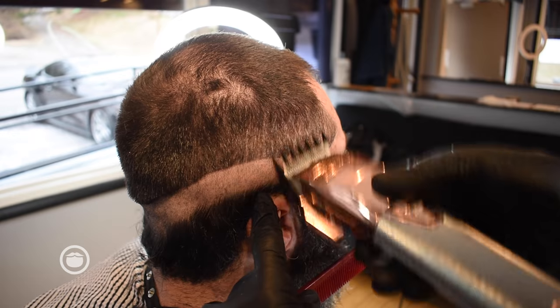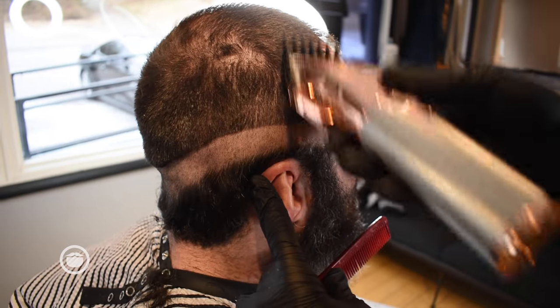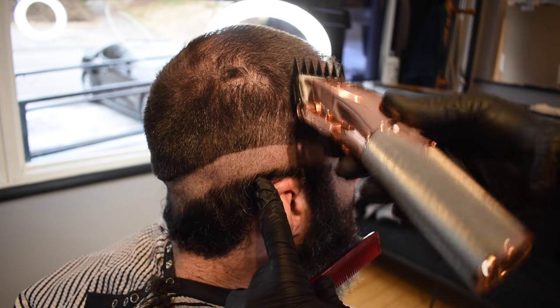And as you can see, I'm still avoiding that front. As I get down to the 1.5 and then skin, I'll move closer to that temple area to fade it out.